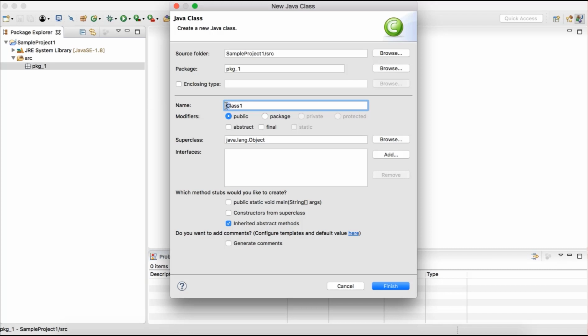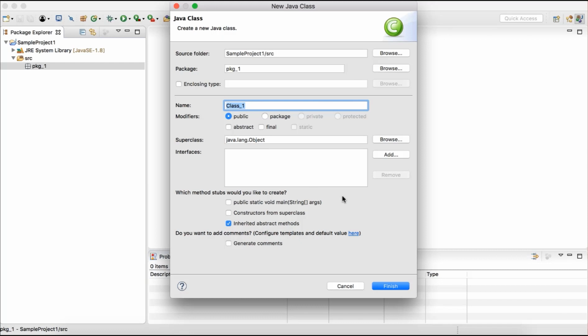Only thing is, class name is recommended to start with an uppercase. If you try to start it with a lowercase, then it will show a warning, not an error, but a warning that the type name is discouraged. Also, a class name cannot have space in between. It can have an underscore, and it cannot start with a special character or a number, only special character allowed is a dollar. But again, dollar is discouraged in the beginning. So a couple of rules to remember when we specify class name.